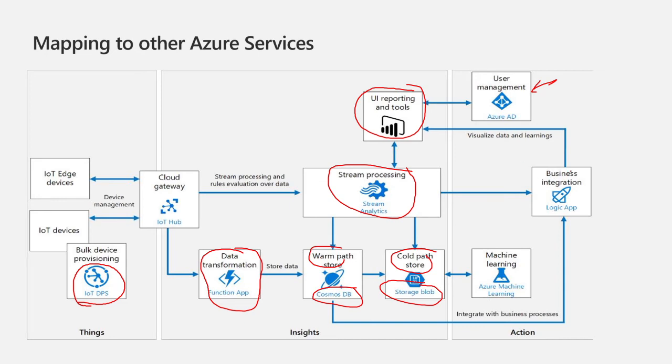But further to that, behind the scenes here, we can call on things like business apps, right? So for example, when one of these IoT devices stops connecting to the cloud, we can call a workflow, and that workflow will execute and send someone an email, maybe try to understand in the logic there what has gone wrong with the device, and if something is wrong, maybe schedule a reboot or something like that. And of course, last but not least here, we've got something like machine learning, where we will use machine learning to access the data in those cold paths and do that long-term analysis.